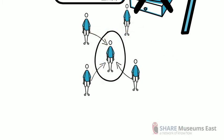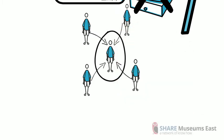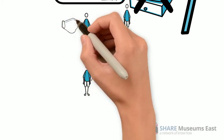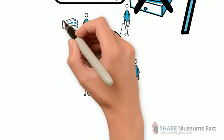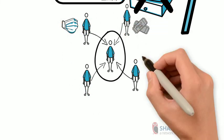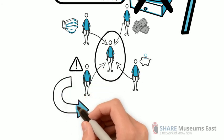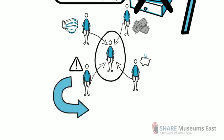So I've created a new section of my website called the Recovery Register. The register lists lots of museum experts from across the UK, all of whom have said they're willing to be contacted for a chat about their area of expertise, whether it's COVID-safe reopening, ticketing, gift aid, health and safety, anything really. They're all people working in the UK's leading museums and visitor attractions, so they won't be trying to sell anything. They are colleagues, not consultants.